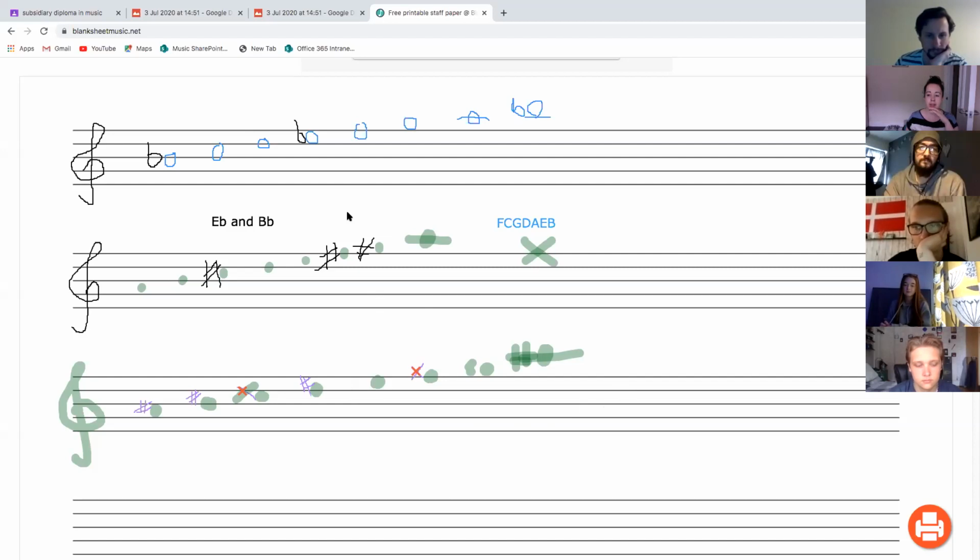Chloe, pick a key that's got a flat or a sharp at the beginning, please. So A flat or A sharp or B flat, E flat, whatever. She's having a good old think. So any letter, Chloe, and put a sharp or a flat in front of it. G sharp. G sharp, okay, good one, Chloe.